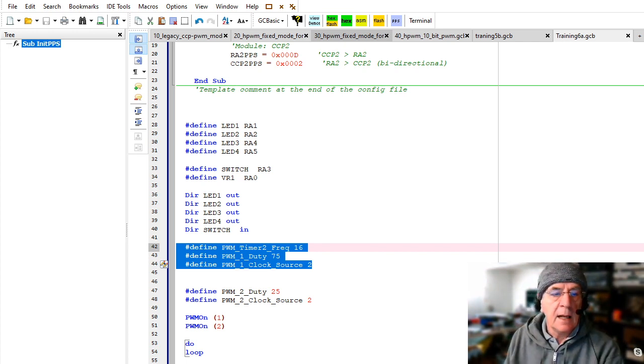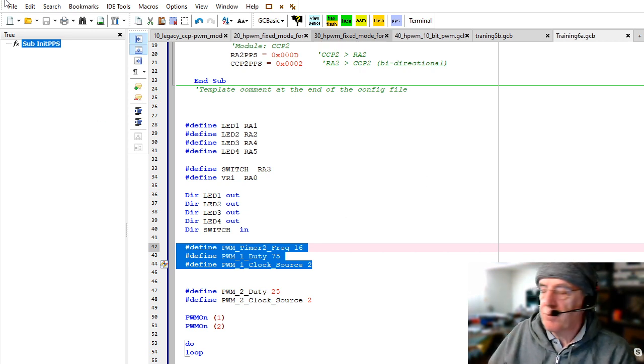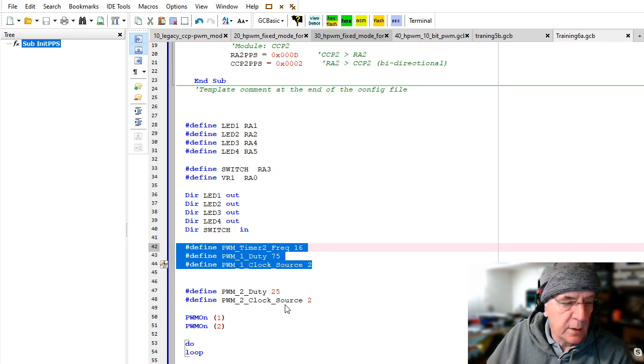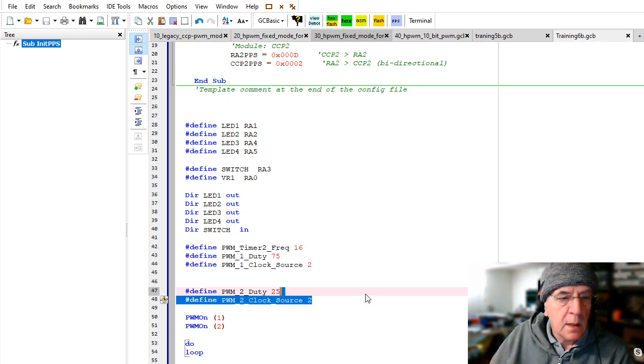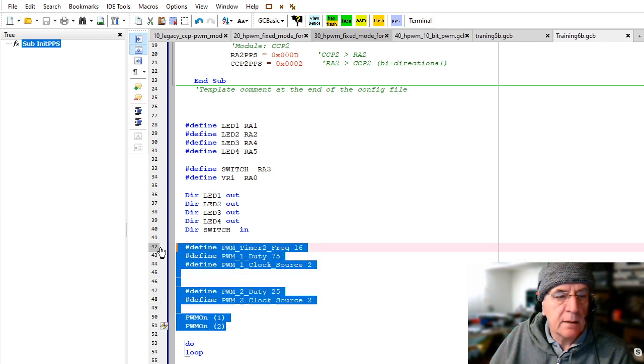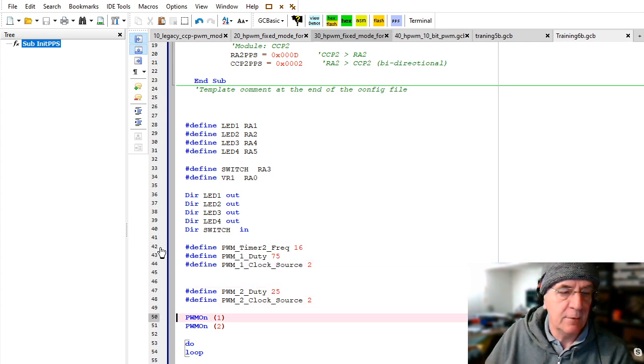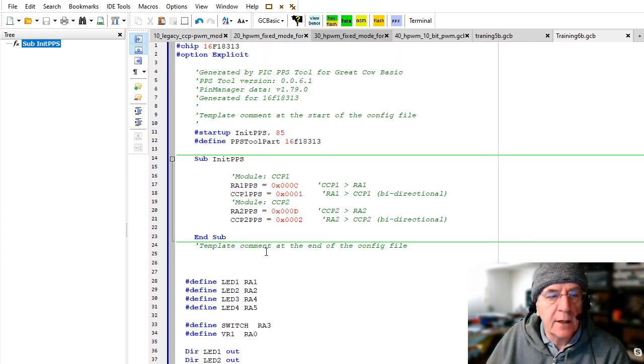So let's just save this program as 6B, and then we're going to change it to the other channels. I'm just going to knock all this code out because we don't need it. Well, we can leave it. Actually, we can leave it in. All right, we're going to leave it in. But the first thing we're going to have to do is change the module.